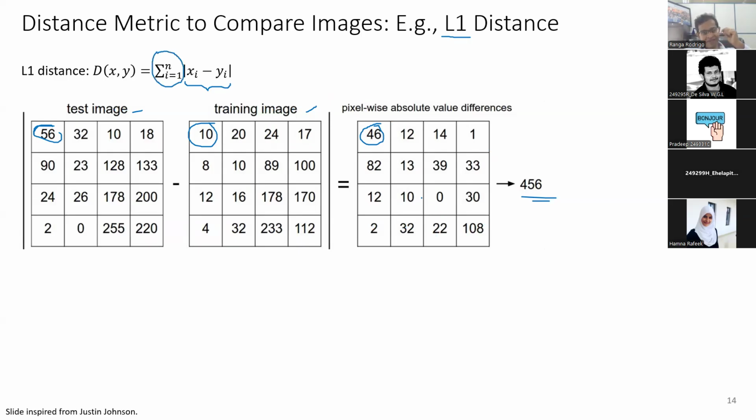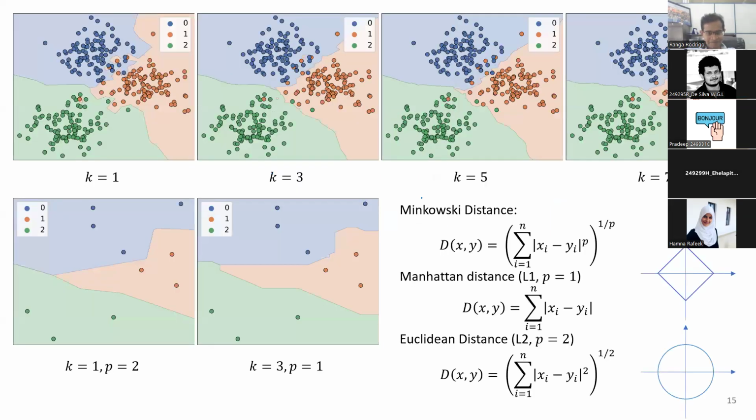456 is the distance between this. So now we have a distance metric, the so-called L1 distance. Using that distance metric, we can find the nearest neighbor. So this is a pixel-wise distance. Actually, this distance is wrong. The reason is that when you take an image and it slightly changes its position, slightly translates, then all these distances become wrong, right? Due to a slight change. So this is one big problem in using pixel values to represent images.